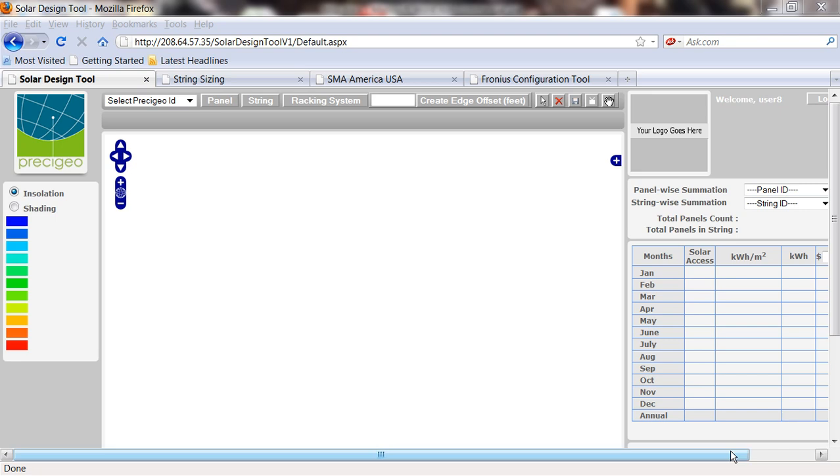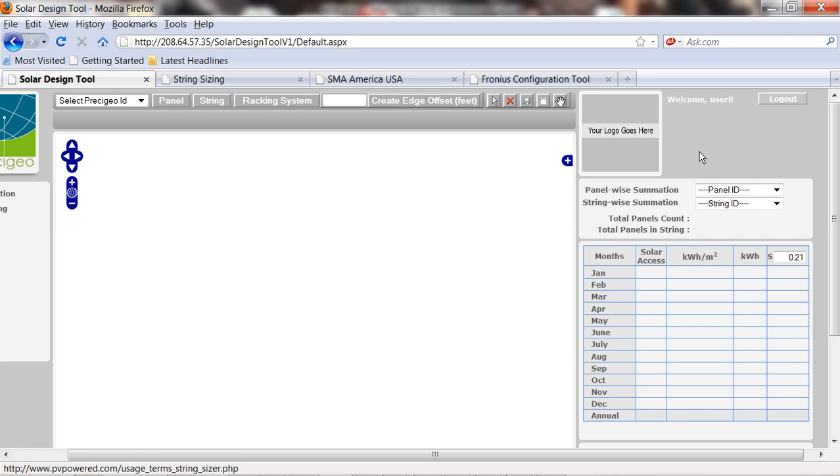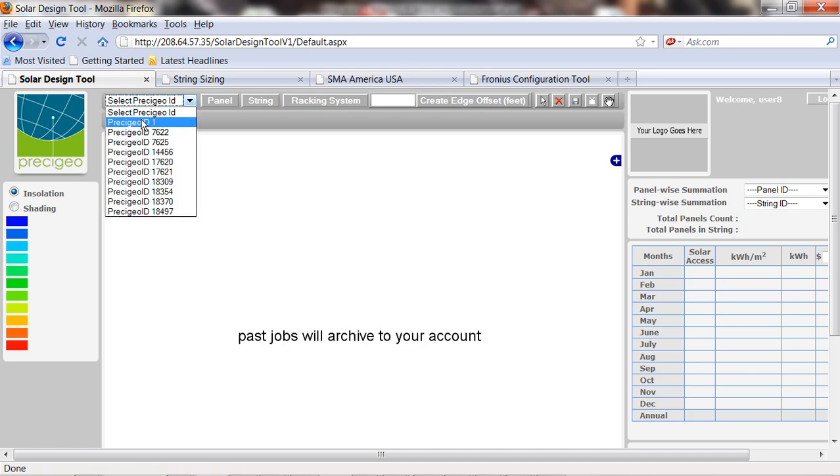In addition to seeing the monthly solar access, you'll be able to test different designs and know the kilowatt hours per square meter for each roof face, and determine kilowatt-hour production once you have your design in place, and demonstrate the value of the made kilowatt-hours by setting an energy cost default. Let's start. Enter the ID. The house you ordered will appear.